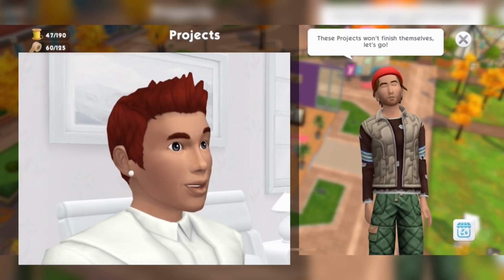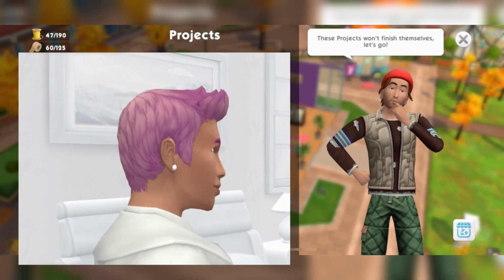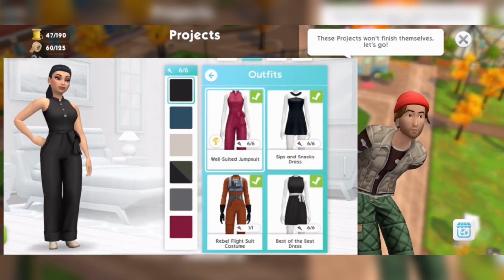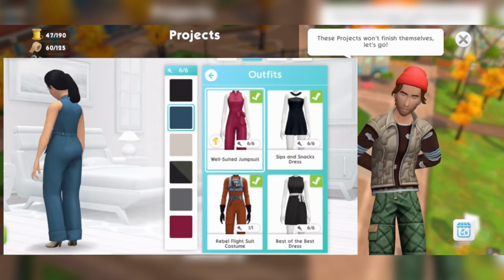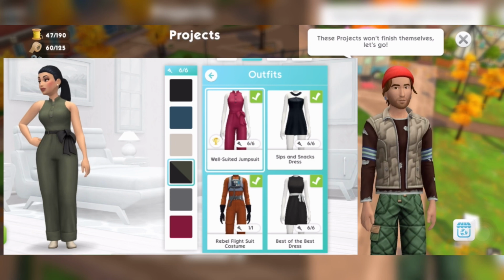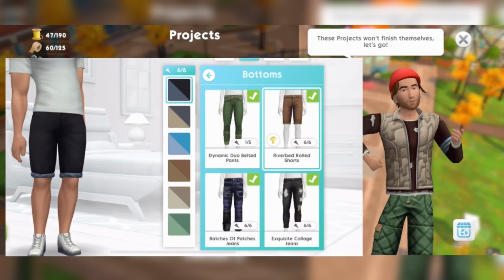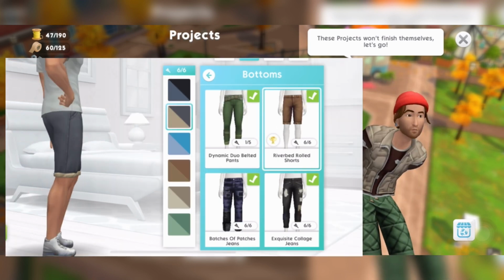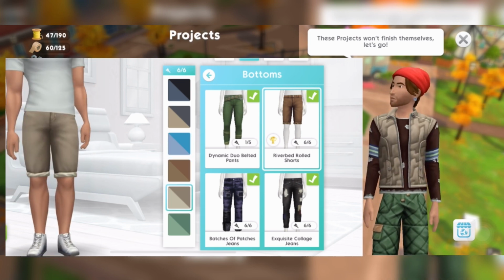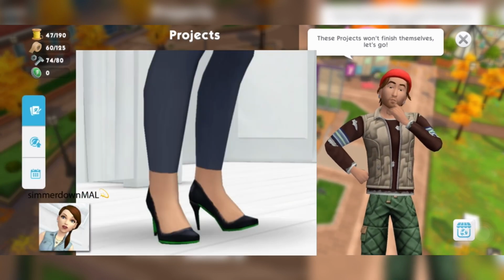And they are a bottom outfit for female Sims, the You're Pulling My Leg Jeans combo. And a bottom male Sim item, the Riverbed Rolled Shorts. And an outfit for female Sims, the Well-Suited Jumpsuit. And also, shoes for female Sims, the Skip to Dessert Stiletto Pumps. And finally, the last item will be the hair for male Sims, the Woke Up Like This hairstyle. And for these items, it will only show once, so better watch out for new projects.